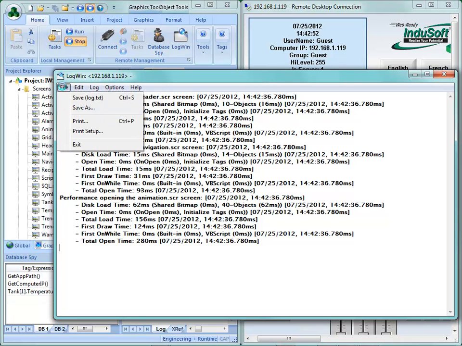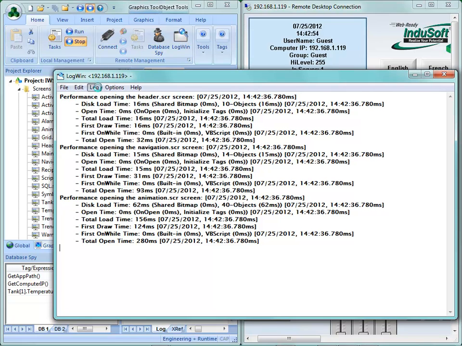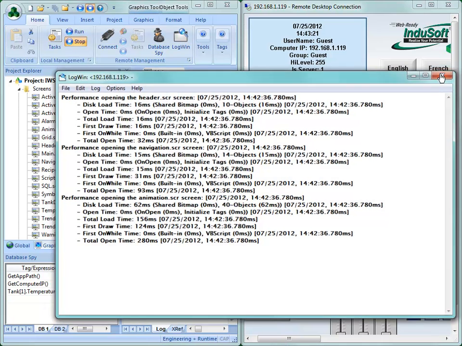I can pause this, I can save this to log files, and use this to insert date and time as well. I can save it on disk. So I recommend that if you need to do some troubleshooting, you can use this, but don't necessarily leave this running all the time. It's another thing that you have to pay attention to as far as how resources are handled. So it's a good troubleshooting tool, but don't leave it connected necessarily, especially logging. Don't need it logging all the time unless you're doing some real necessary troubleshooting.